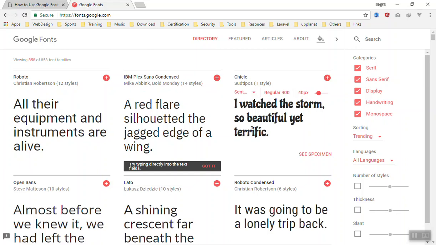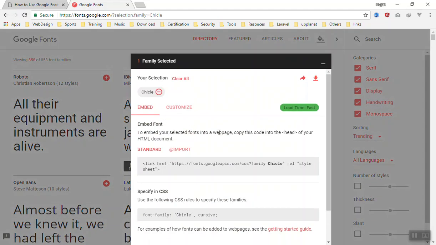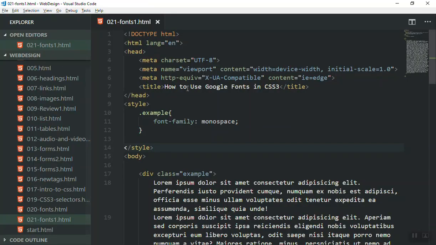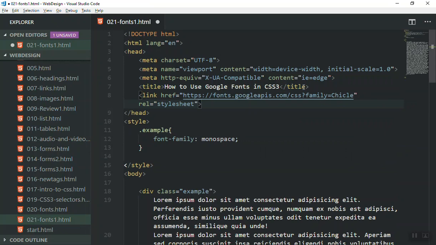So the way you use any font here, you just select this font icon. Now your font is selected here. Click it and it will show you how you can use it. You can read through this one, but the standard way would be just to add this one in your HTML. As you can see, it is linked here. I copy this one, go here under the title. For now, just paste it here. In the next video I'll explain why you add this one, and how you can use external CSS. In the next video we will discuss.